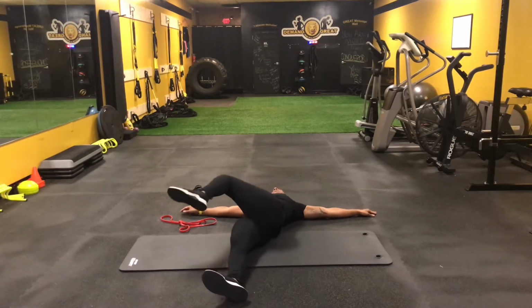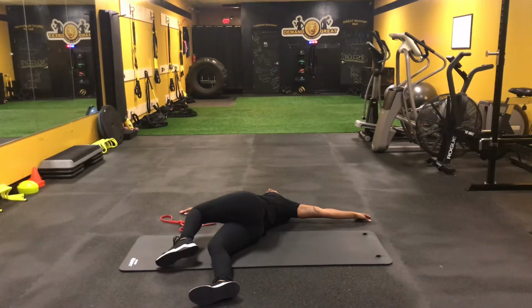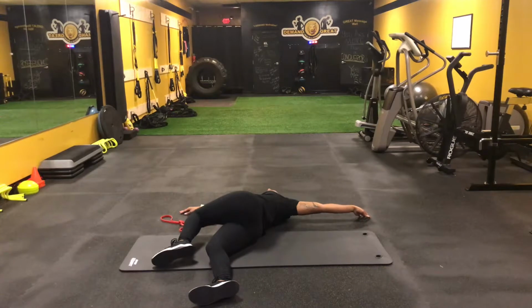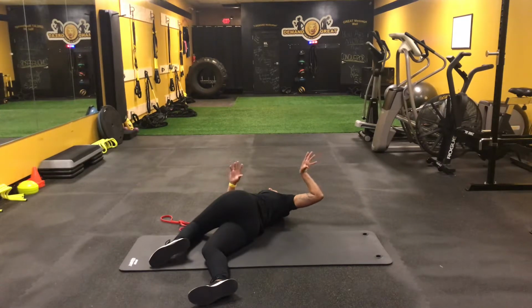So bringing my left knee over, trying to keep my shoulder blades to the floor as much as possible. Every time that I breathe, I go further down with my knee in order to pull more and more on my back. Woo. This is awesome. Hold it there as long as you want. This is the best back stretch in the world. Oh my gosh. All right.